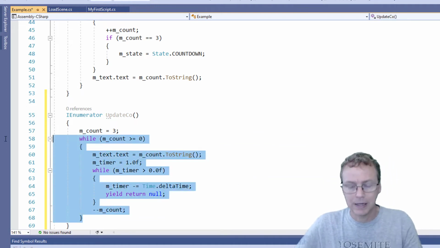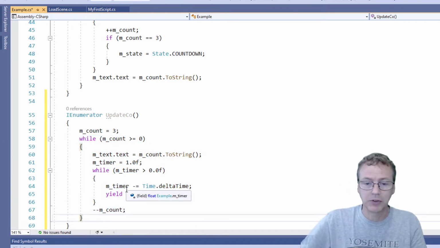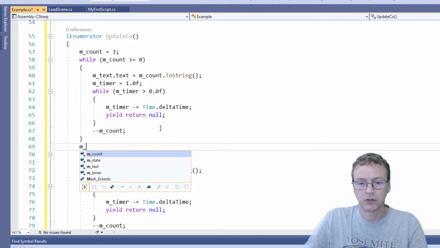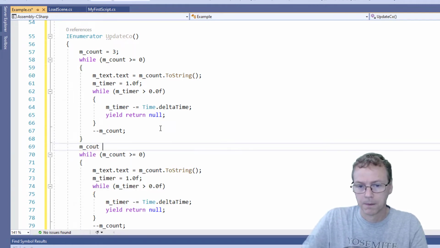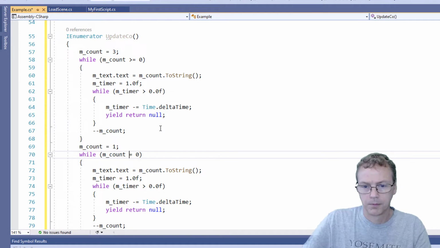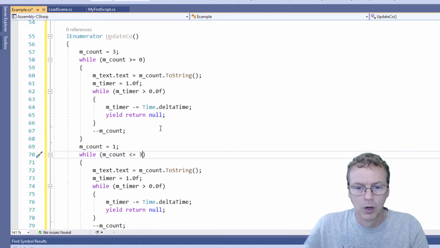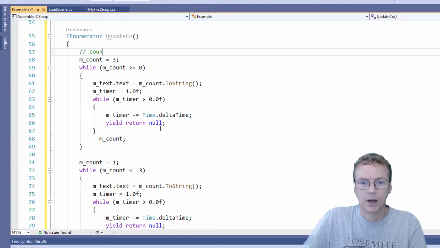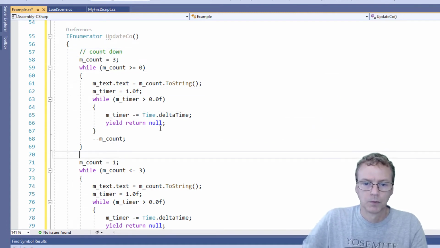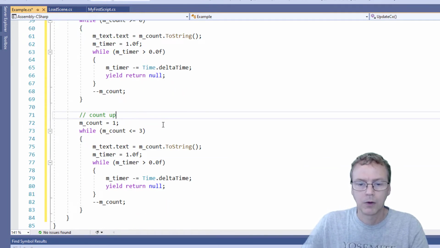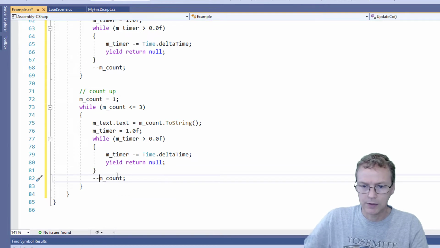Let's do it again. Now, after the countdown comes the count up. Let's do count down, count up. Okay, and we are going to increase the count.